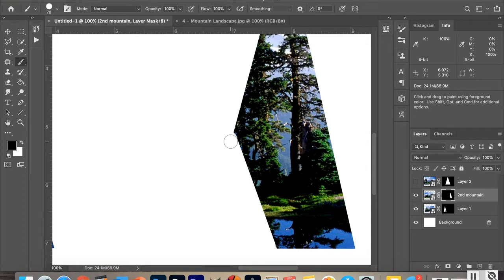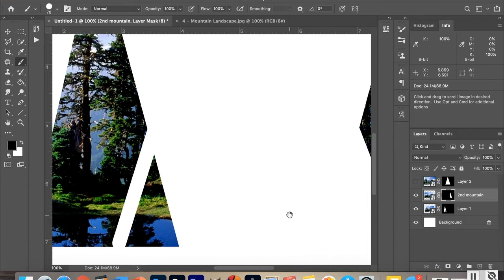And I'm going to go here. You know what? I'm just going to go here and then go down here, holding my Shift key down again. There, I got a sharper one.